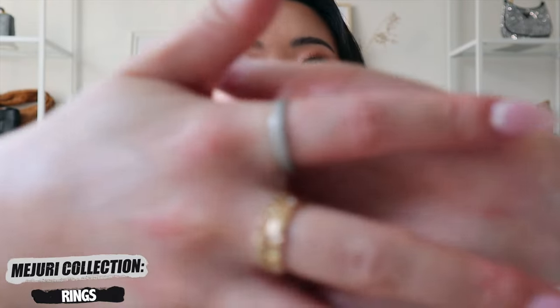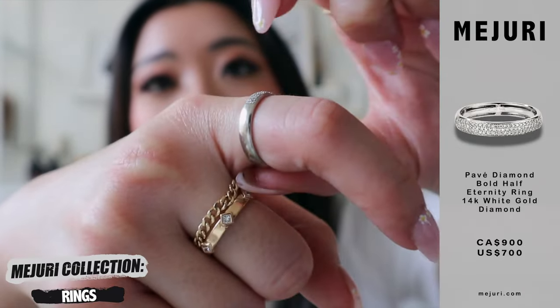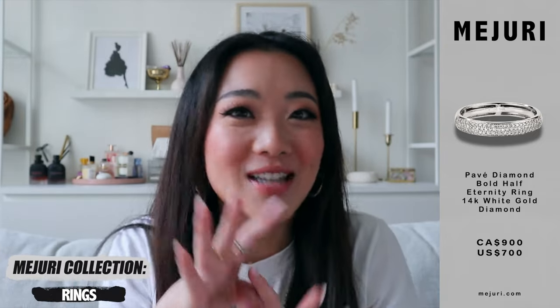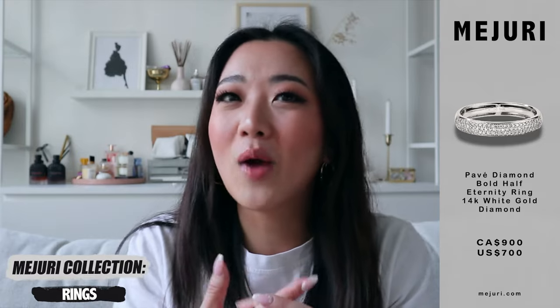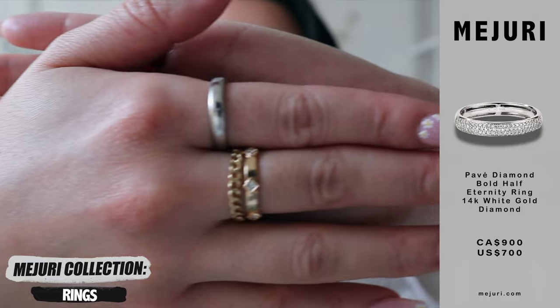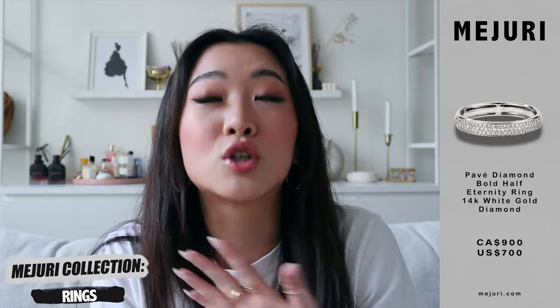The next one is the pave diamond ring in white gold. It's very pretty and the pave diamond portion is only at the top — it doesn't loop all the way around. That means you don't have to pay for a ring with pave diamonds over the entire band, which would be much more expensive. You can also wear it two ways: with the diamonds facing up for a bolder look, or flipped around for a more low-key vibe. It's a very simple white gold band which makes it super stackable.